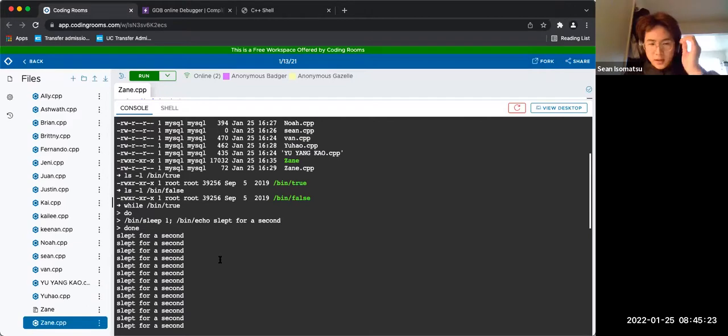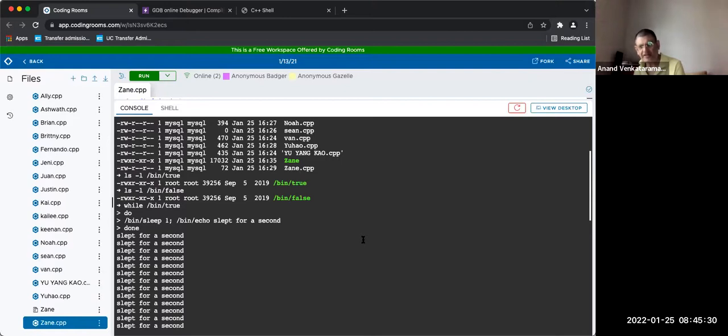Can you tell me again what the sleep does? Sleep is a command which basically sleeps for n seconds. You can say sleep 5 and it'll sleep 5 seconds. Basically, sleep means it'll just lock up. If you're in a loop and you're doing a lot of things, you can say, kill this, hit Control C.